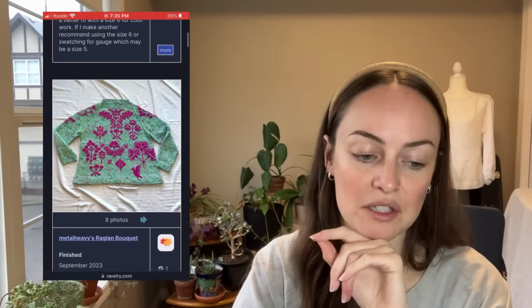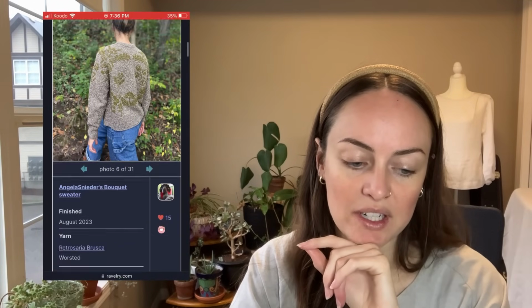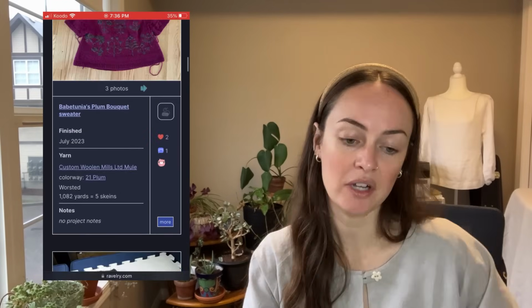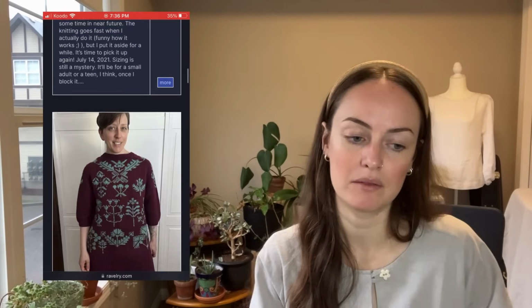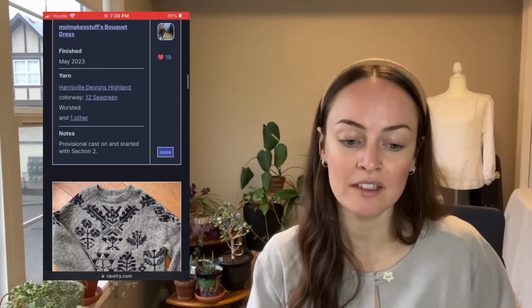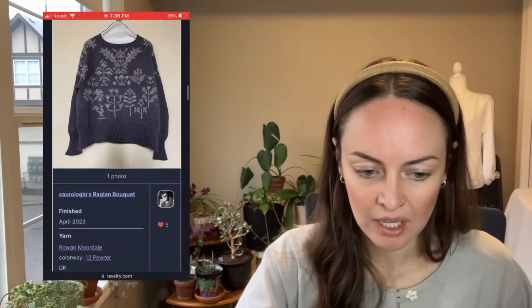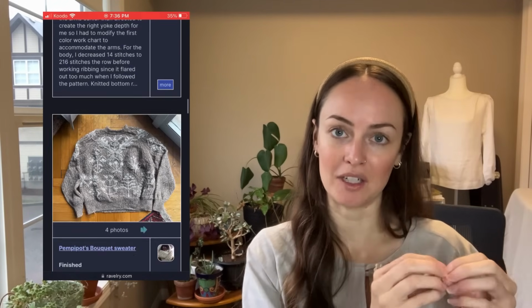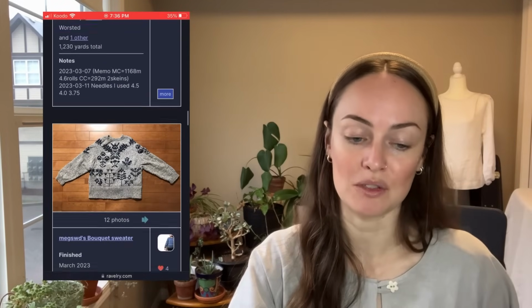me so much inspiration. They are just so fun because you can do a really high contrast look or a low contrast look. I think the main color is meant to be a little marled looking, if you want a low contrast. And there's not as much definition between the colorwork motif and the main color. And I do like that look as well, but I also do like the high contrast look.